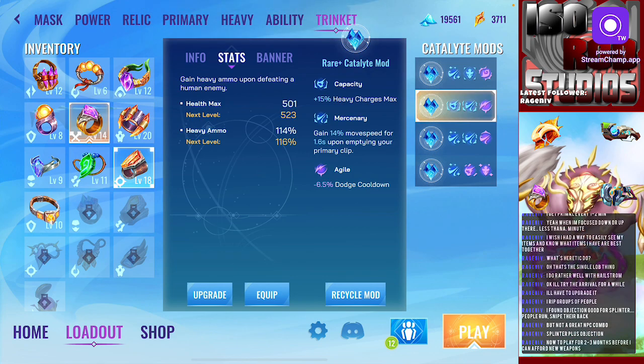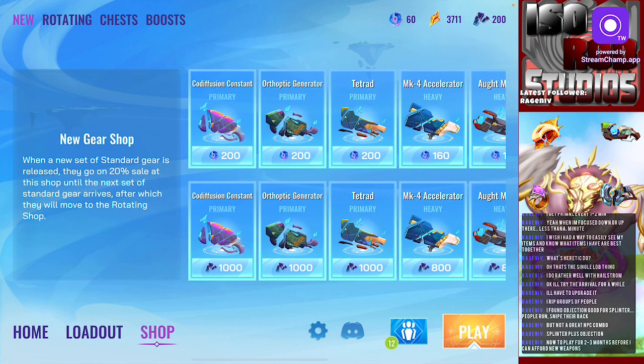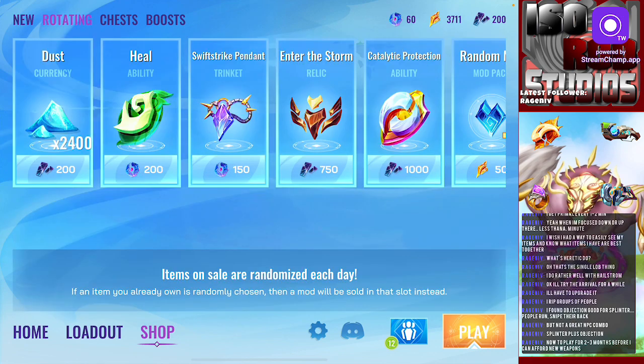Here's what I was going to ask you. Did you spend this stuff already? The marks? Because the cool thing about it right now is I've always kept 200. In the rotating shop, there's a deal that comes up where you can get 400 marks for 200. And then once you get to 500, there's a deal that gives you 750 marks for 5. Damn. I'm hoping maybe for Christmas they'll give us all 200 marks again.